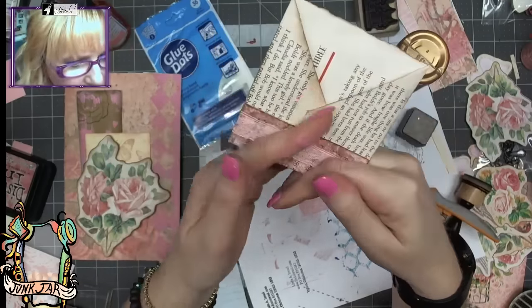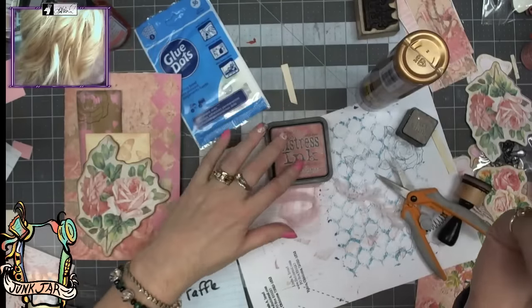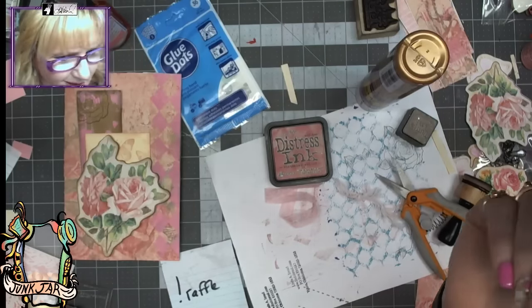Yeah, I use the re-inker. I either purchase the re-inker for my stamp pads, or you can also now get the Distress Refresher to refresh your stamp pads so they last a lot longer.